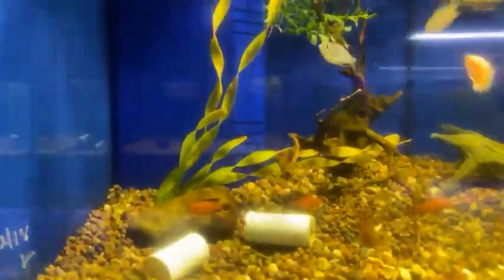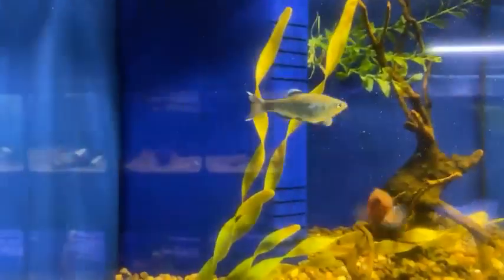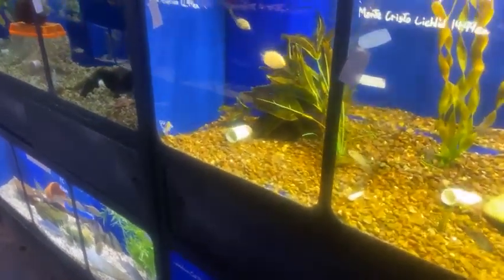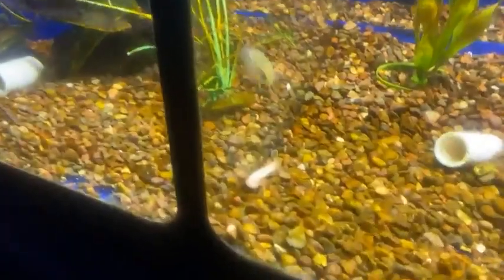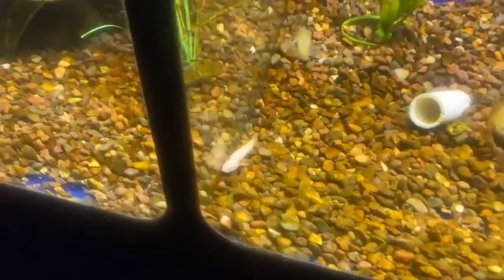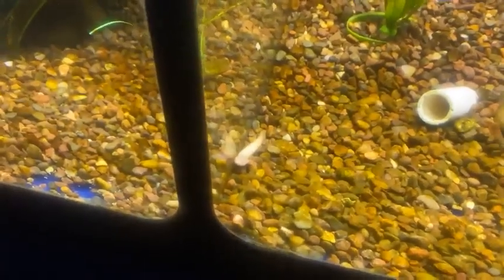We have one Royal Hill trout left, the silver guy. We do get them in periodically. They're very popular, so if you're interested, we have a special water system. You come in or call in and fill out a card. And we'll keep it for 30 days, and we'll shop for your special fish, and we'll call you when it comes in, and we'll give you options for holding it.